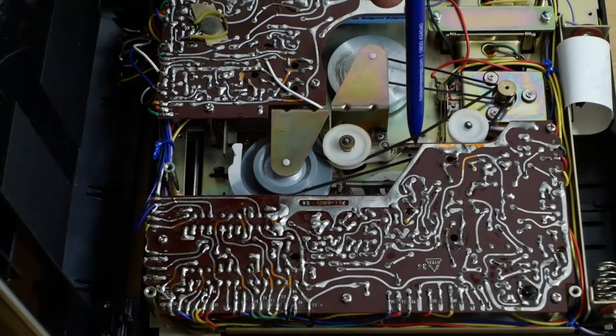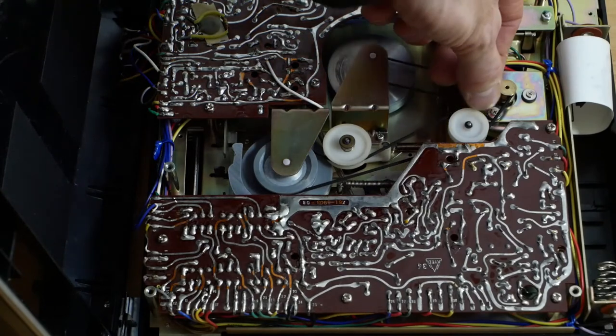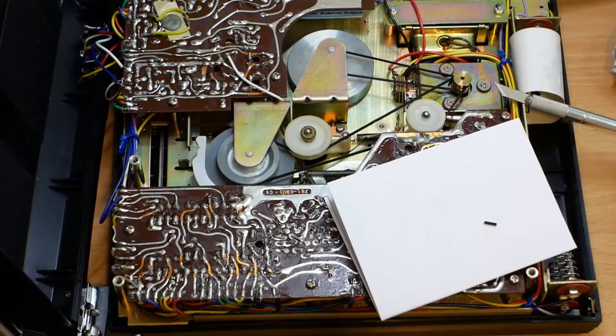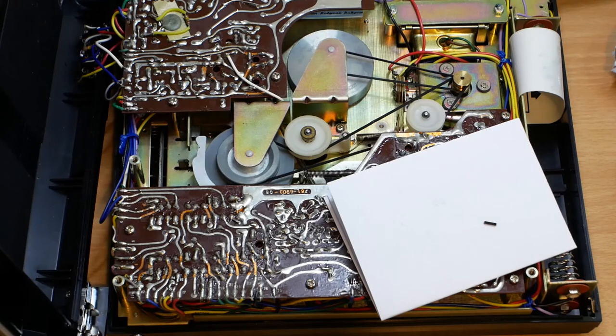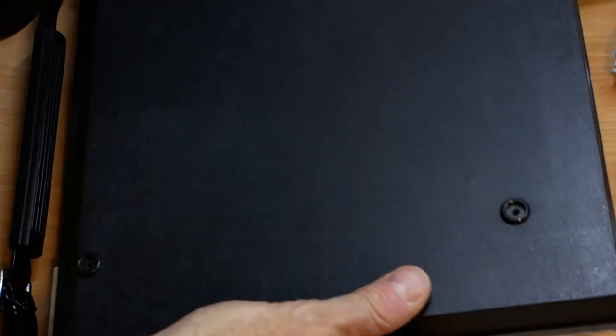The stretchy drive belt that isn't gripping very well, I probably need a new drive belt for it, but I'm going to do a bit of a fudge trick. I'm going to take it off carefully, or at least as much as I can, and I'll carefully slice a little bit out of it and glue it back together, and that might well do the trick for now. Right, that's a little bit of the belt cut out, as you can see here. We've now got better tension on the belt itself. So, all that remains is to put it back together and see if it'll now rewind properly.